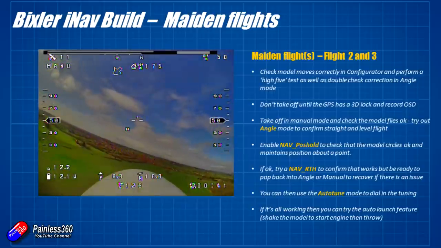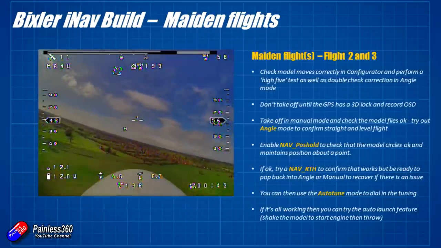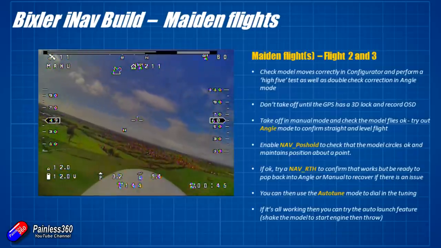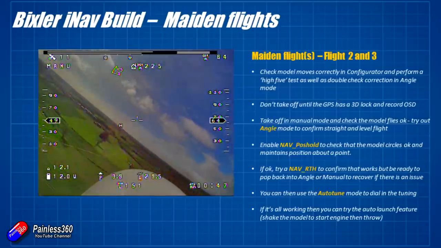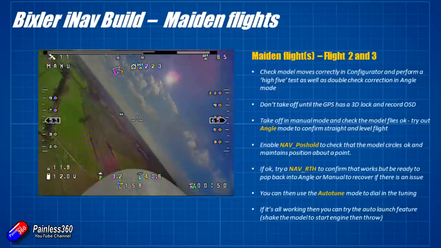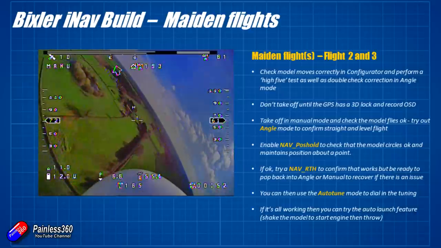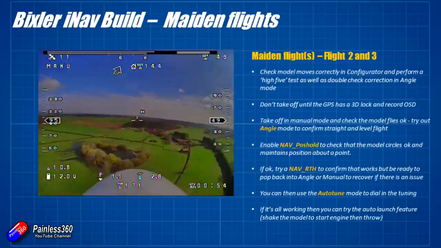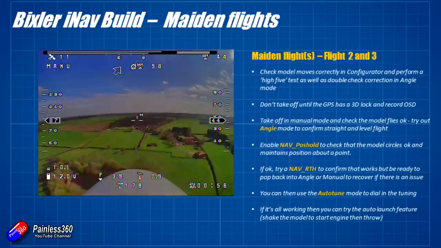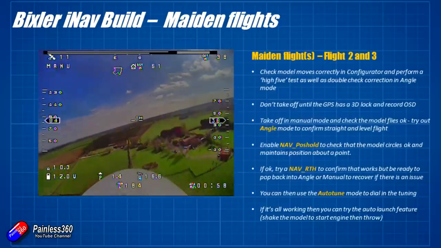And this is why having the control surfaces in roughly the positions they were when you pre-flew the model in manual mode without iNav is great. Because to be honest, at this point, it's going to be pretty spot on, so long as the center of gravity hasn't moved. So I'm just flying around now. And hopefully you can see in the on-screen display how beautiful it is in the Radix.